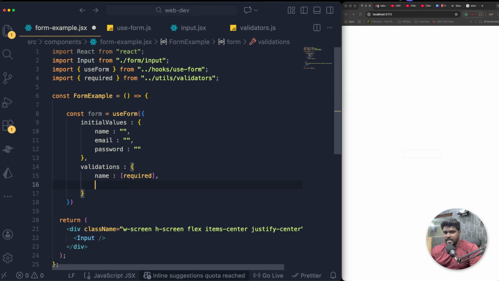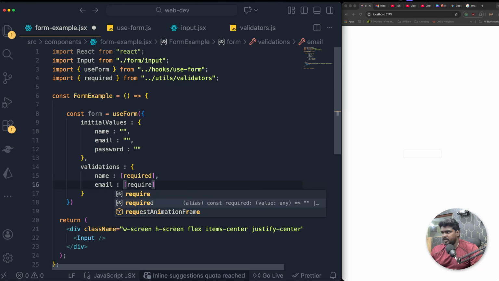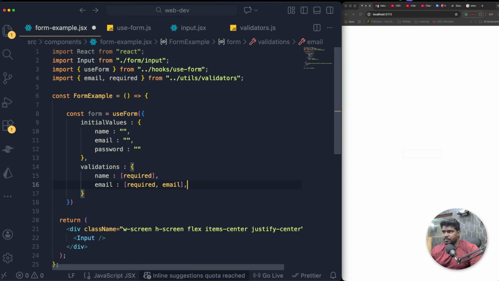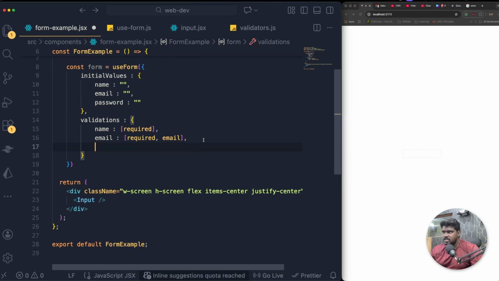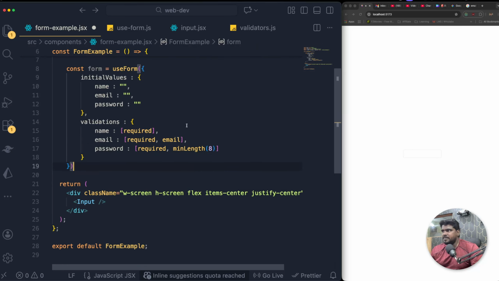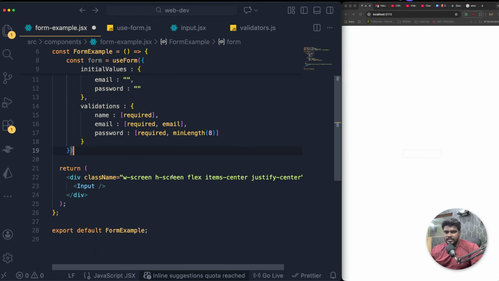Then I need to supply an array for the email field. It also needs to be required. Then it is the email field; make sure it's been imported properly inside your validators. Then for the password, which is going to be required, it also needs to have a minimum length of 8 characters. Okay, these are the validations.